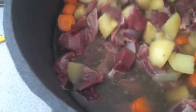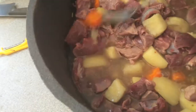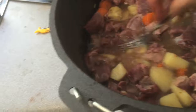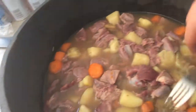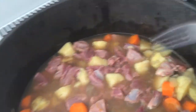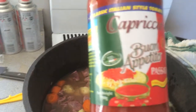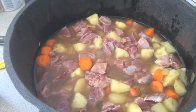Carrot, potato, sweet potato, garlic, onion. Got a bit of lemon myrtle salt I'm going to throw in. And a bit of a tomato sauce. Where is that? Throw that in as well. That should come up a treat. I'll see you again in about 6 hours.